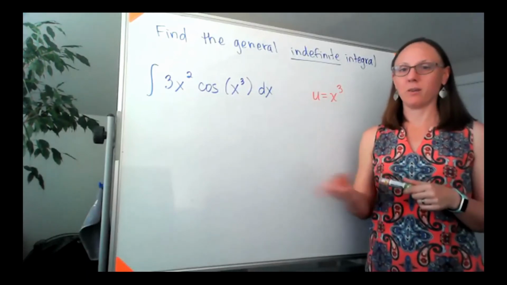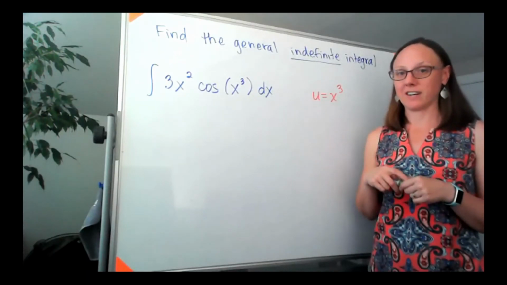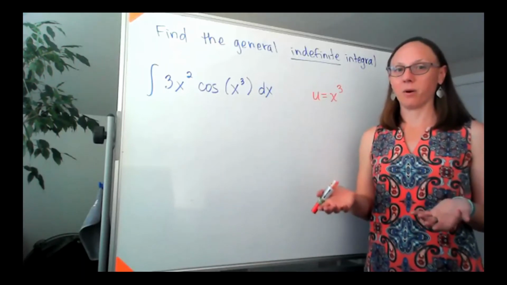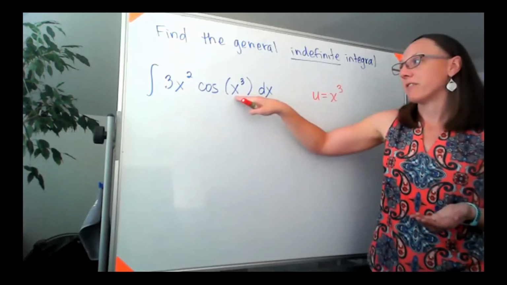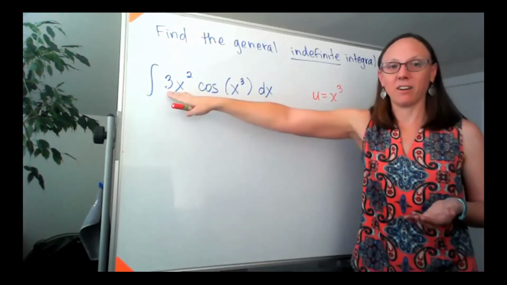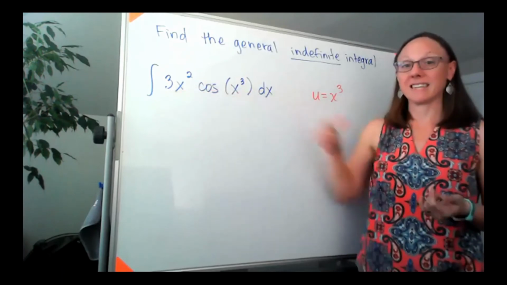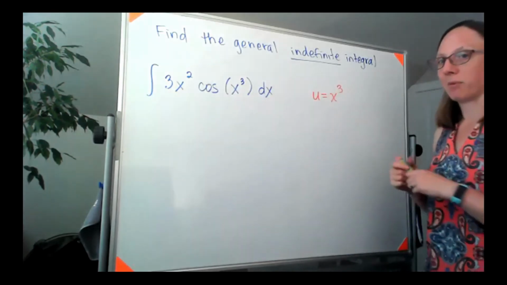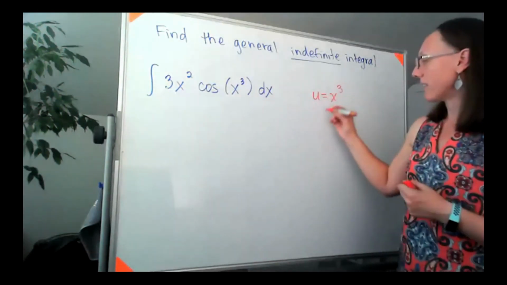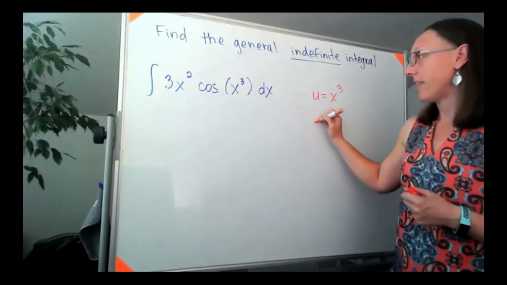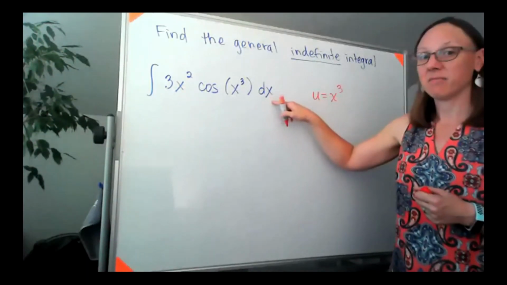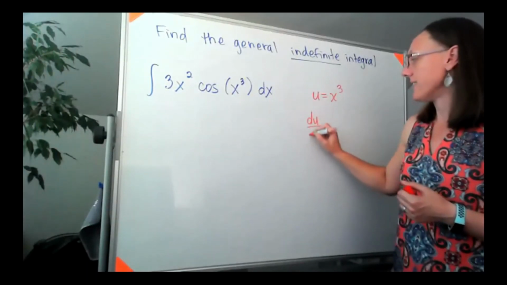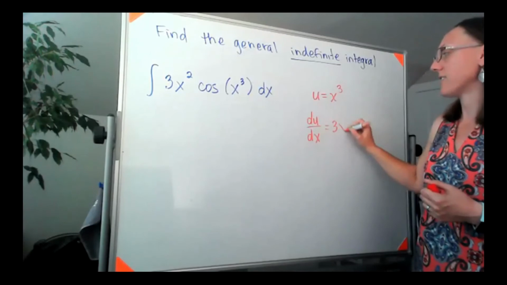And there's a reason I'm doing it, and we'll loop back around to that original question that I said, which was, does the derivative of one part equal another part of the problem? Well, the derivative of x cubed is 3x squared. So that piece whose derivative is in the problem somewhere, I'm calling that u. Then I'm going to build my vocabulary list over here. And I'm going to say, well, if that's what u is, then I know I need a dx, which means I'm going to have to take a derivative. And du dx, if I take that derivative, is 3x squared.